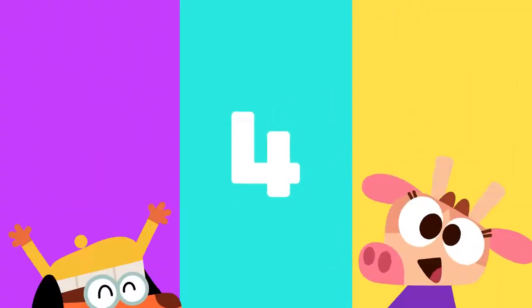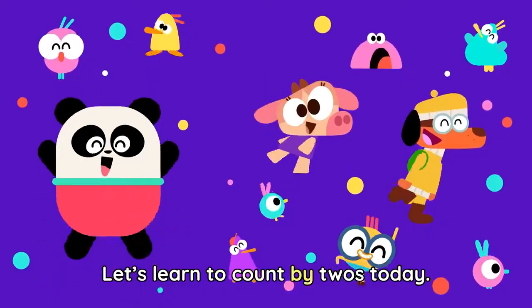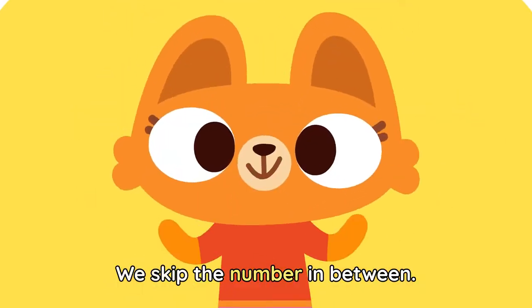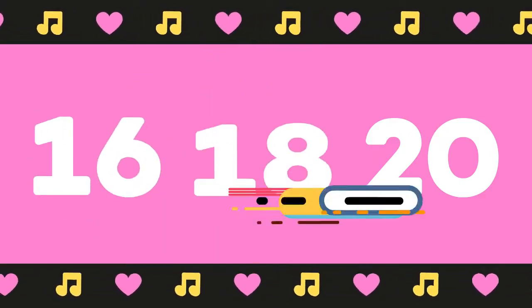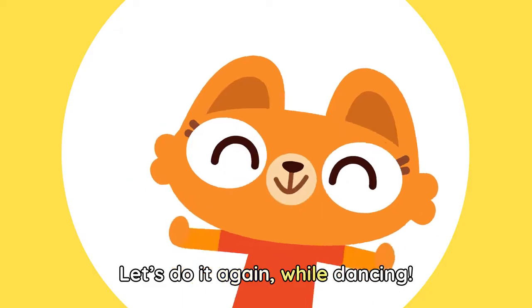2, 4, 6, 8! 2, 4, 6, 8! Let's learn to count by twos today! 10, 12, 14! We skip the number in between! 16, 18, 20! You're a counting champion! Let's do it again while dancing!